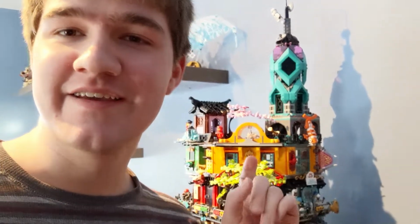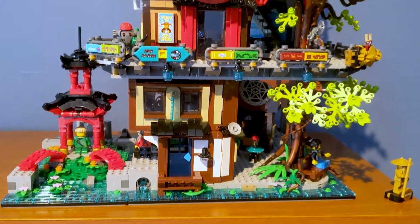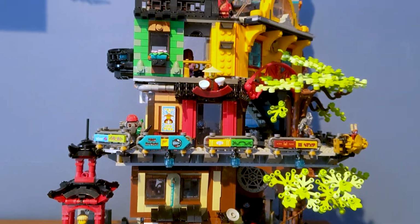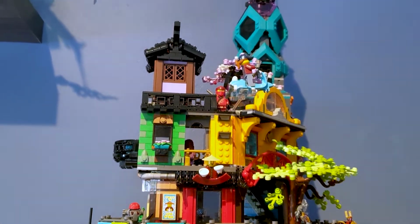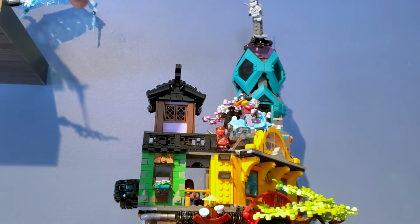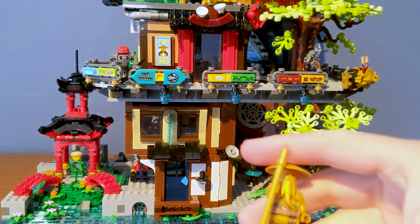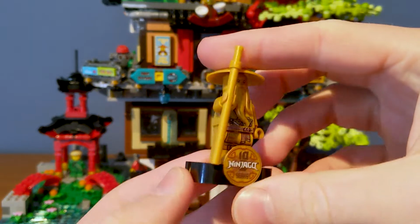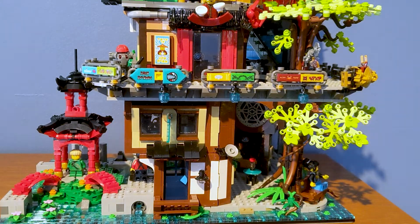Okay, now we're going to take a closer look at everything that's in here in a lot more detail. Alright, so this set is absolutely massive. I have it on top of my bookshelf there, but the ice dragon wing is in the way, but there's a lot of really awesome stuff here. Of course, you get the golden Wu and his little stand. We'll take a closer look at all the minifigures at the end.